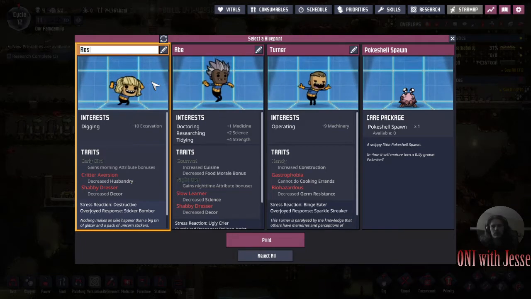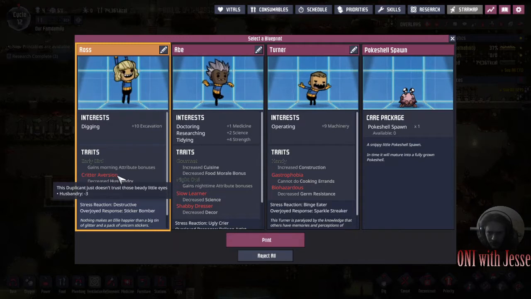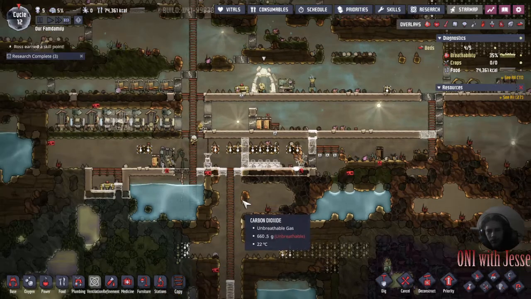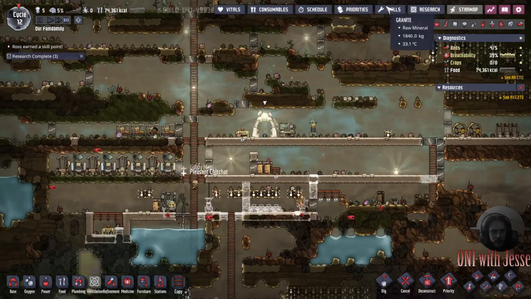Welcome to the colony, Ross. Ross is one of our newest subscribers. He's got critter vision and shabby dresser, but that's okay. He won't be doing any husbandry, and decor is such a small thing. Later on we'll be putting up mega sculptures of beautiful masterworks, and shabby decor will be barely noticeable.